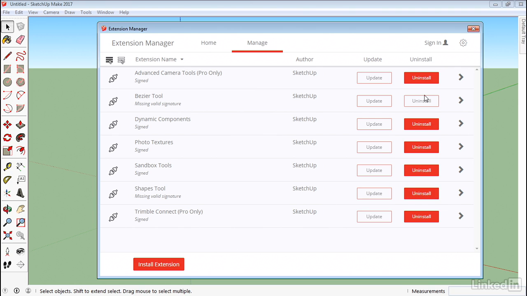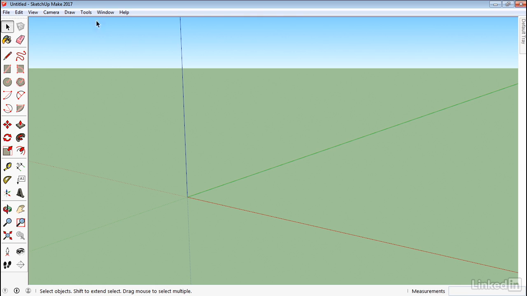Now, once these are installed, they will show up in the various menus. So if we go into the Draw menu here, you see we have a Bezier Curve tool now. And all I have to do is click on it, and this will allow me to draw out a baseline, and then one side of this curve and another.